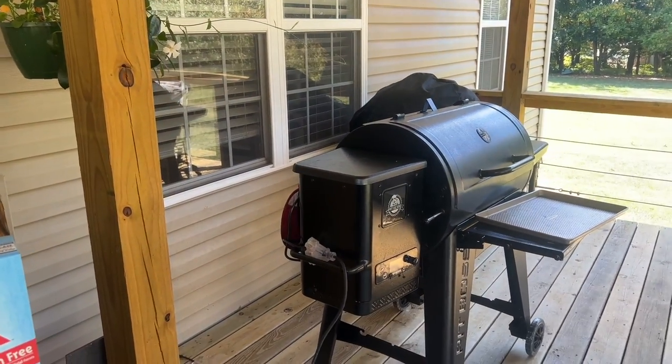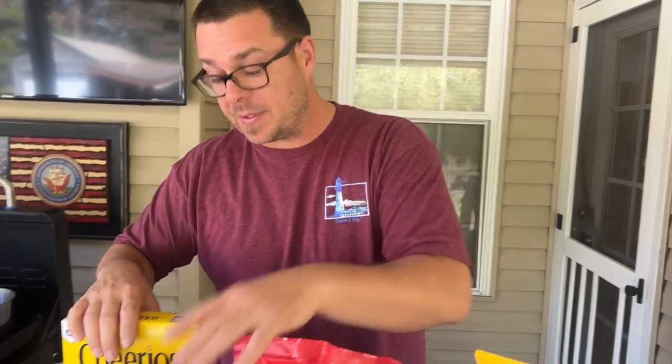Last but not least, number three, I saw this really great idea from all the social media accounts, smoked Chex Mix. I've never tried it out. I'm on board. We got everything going, everything but the oven. All right, so let's get started. This is one of those recipes. If I could ever preach to anybody about anything, you put in it what you like, because I'm going to put in it what I like, because I'm the one eating it.